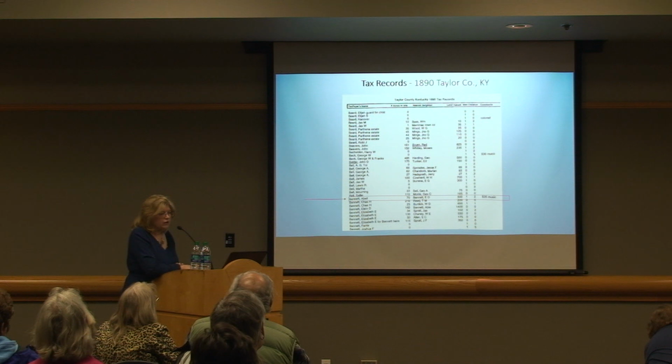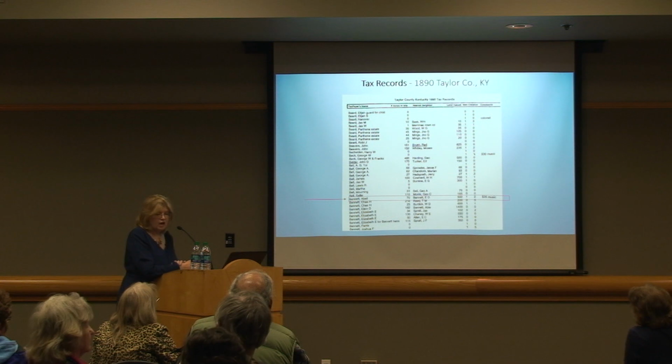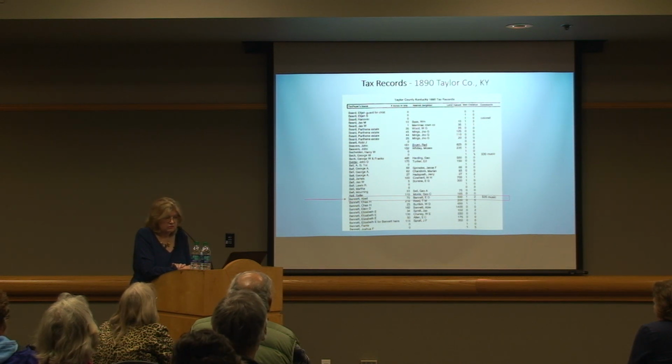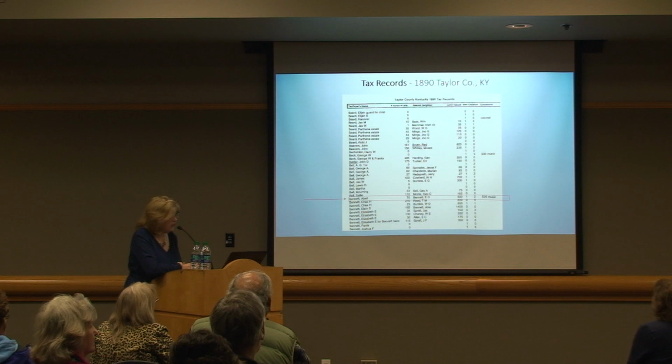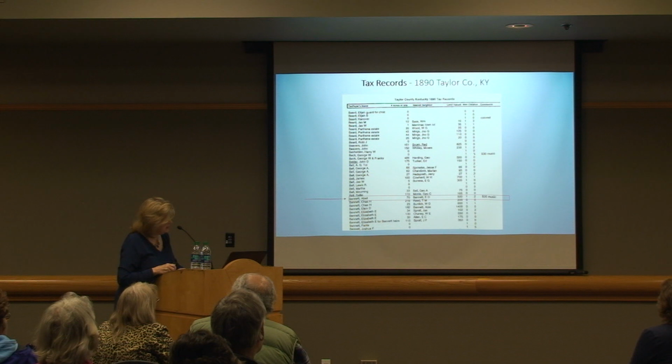If you were non-white, that would be entered. If you had a musical instrument, there was a special tax on that. The thinking was, if you have enough disposable income to buy a piano or fancy guitar or whatever, well then you certainly have enough money to give the government. So they made a point to make sure that that was listed, so you were taxed on that. But again, it's not going to tell us everything that was on the census, but it does give us some clues.